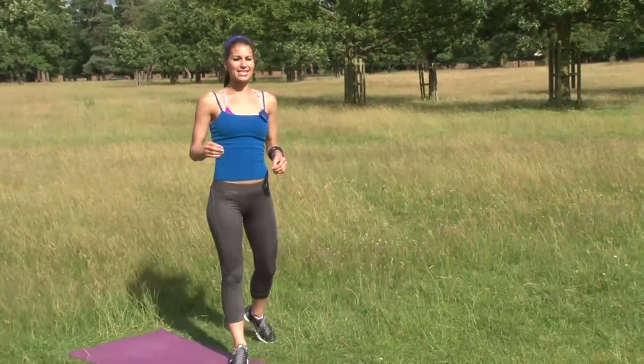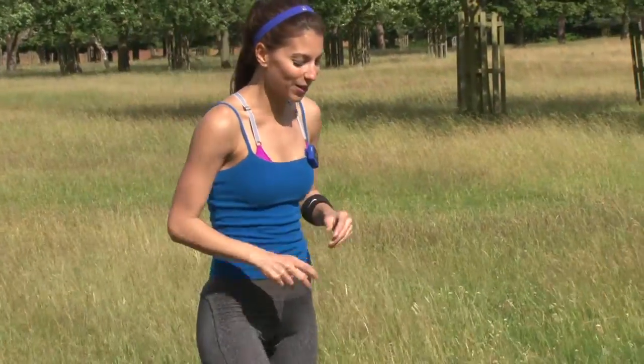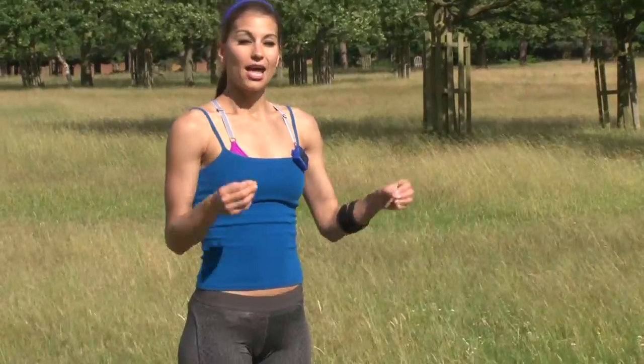for those 20 seconds. Your fourth exercise, plyometric lunges. Sorry guys, okay? This one is really challenging, but you want to get the technique right. And when you get it right, it works, okay?